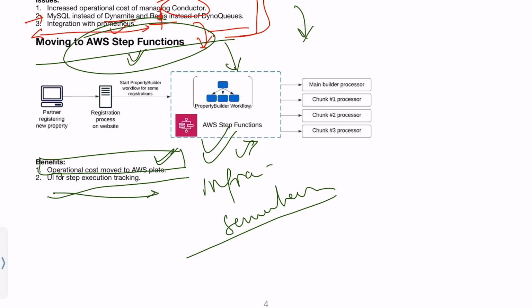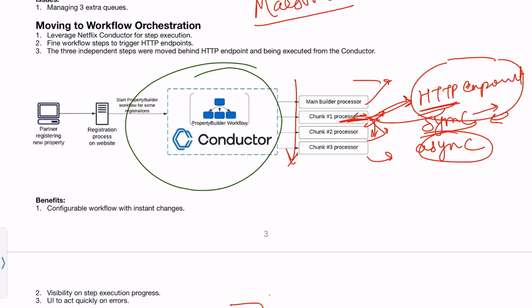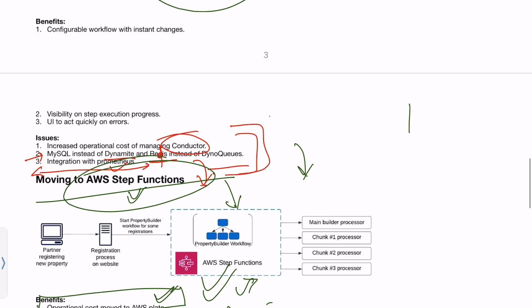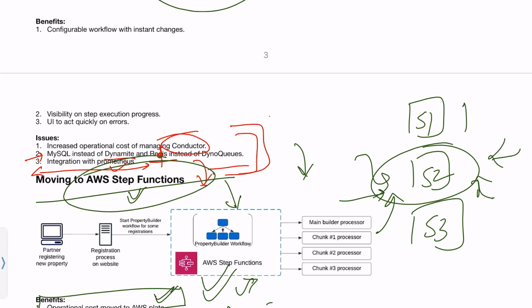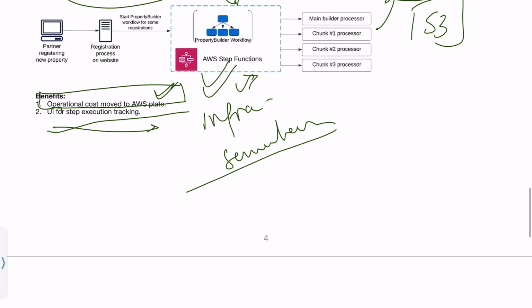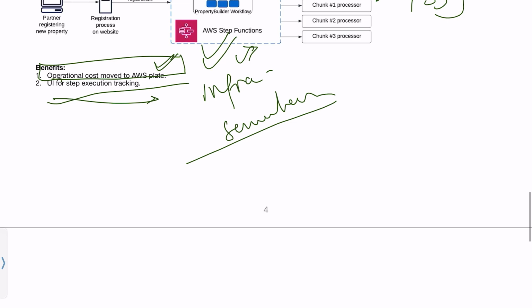And one thing which I missed was that whenever you are executing these steps, S1, S2, S3, at this time you can introduce your retry strategy on these steps. Let's say if some particular step failed, for what exception or what kind of scenarios it should retry, or whether it should completely fail the entire step execution or the complete workflow execution.